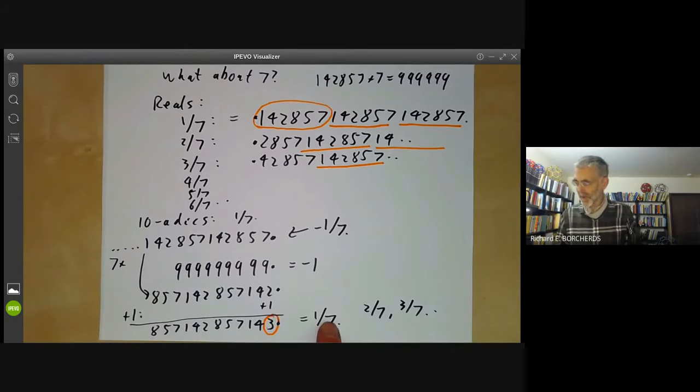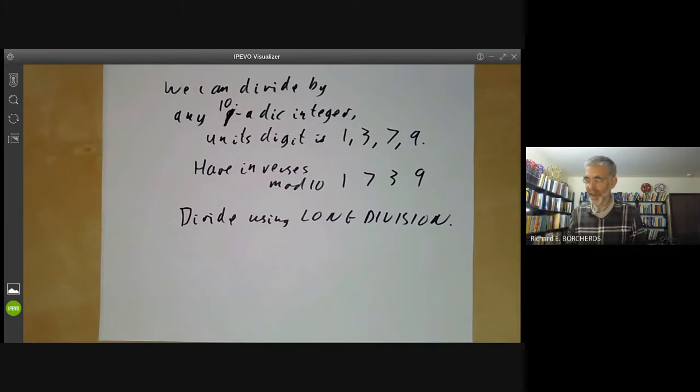using long division. I guess long division probably isn't taught anymore because it's useless and tedious and calculators can do it much better. But there is a method for doing long division of real numbers, and pretty much the same algorithm works for doing long division of 10-adic numbers. Sorry, that should be a 10-adic. I'm not quite doing p-adic yet. We can do long division of 10-adic numbers, provided we can divide the units digit. I'm not going to give examples of this because it's really tedious to do and really tedious to watch. But anyway, we do have a perfectly good notion of division of 10-adic numbers, provided the last digit is 1, 3, 7, or 9.